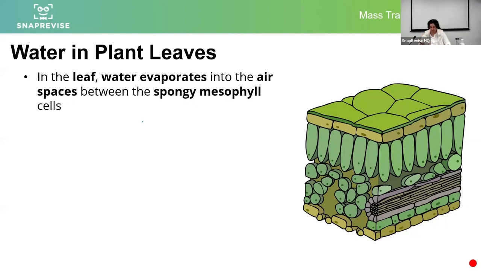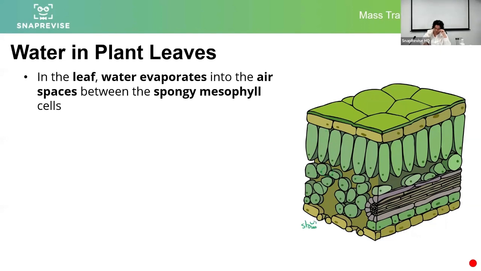A little bit of a revision on the structure of your leaf. We've got here the upper epidermis, waxy cuticle. Here are our palisade mesophyll cells right here. And here are our spongy mesophyll cells. And as the word suggests, they've got air gaps between them. If you remember, those air gaps also facilitate gas exchange, because they facilitate the movement of carbon dioxide from the stoma. This down here is the stoma.